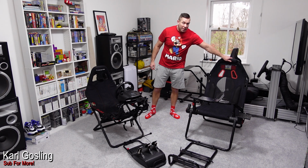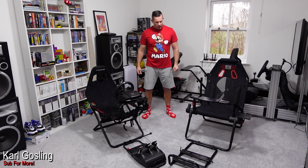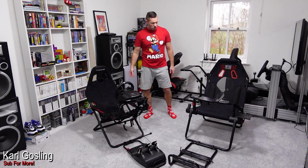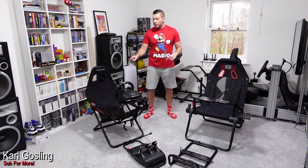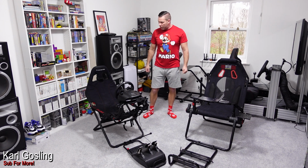This is padded at the top, so you could use it to rest your head on, but I don't ever do that, so it doesn't really affect me. This right-hand side is completely open. There's no arm like there is on both sides of the Playseat Challenge. So that can make getting in and out a little bit easier. But at the same time with the Playseat Challenge, I often lift myself up on the arms like that. So it depends how you get in and out, really.